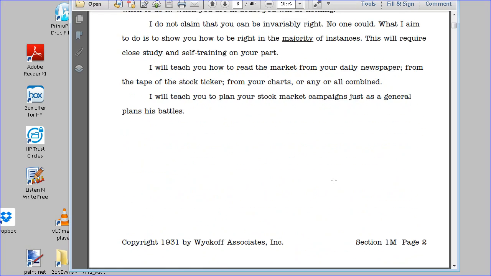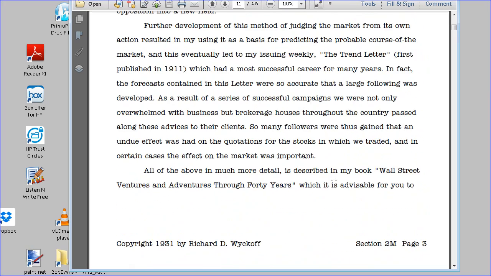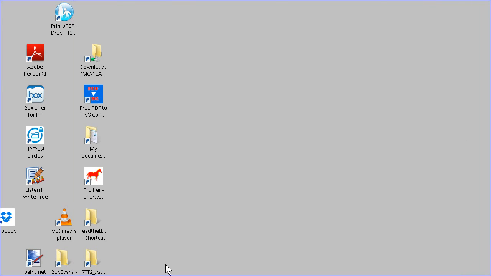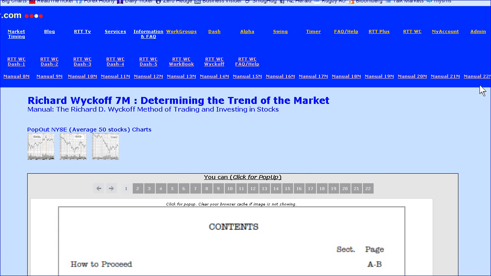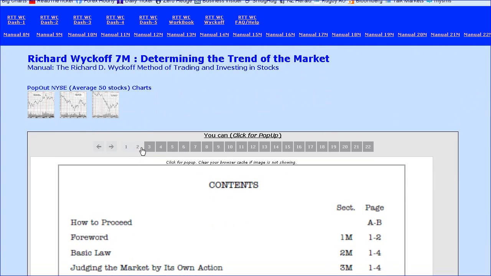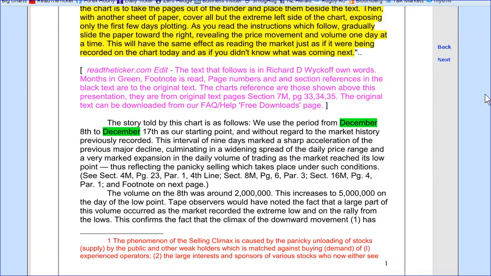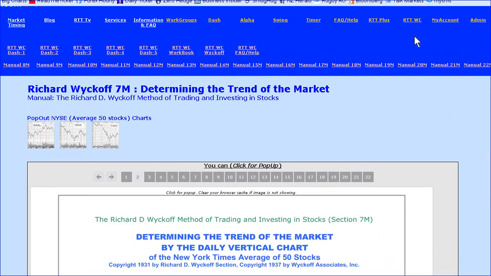So what we've done here at readtheticker.com, I like to read things. I like to be comfortable reading things. I've converted this document, all the major parts of it, which is about 80% of it, into an easy reading form of Arial text, coloured with highlighted large font, so the members can easily go through it via RTTWC, which is part of the RTT Plus service. The reason why this is done is because you really need to read some of the chapters 2 or 3 times through the year or through a month to get the hang of it.